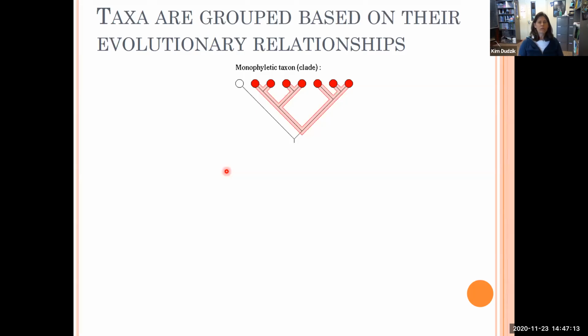And so as you go through the different groups of organisms that we look at, you might be told, well, this is a monophyletic group or not. Okay, so again, in a monophyletic group, they have really well-defined shared derived characters. So for example, again, we looked at the mammals before. Mammals have 3 small bones of the middle ear, they have mammary glands, and they have milk for their young. So that's what I mean by well-defined shared derived characters. They're derived characters because they're not the ancestral trait.